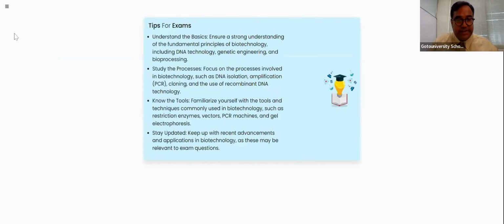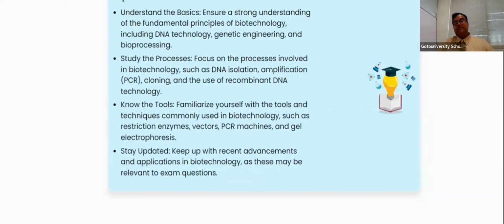Now we are going to tips for the exam. All the terms we need to remember in detail. What are the terms we have used so far? Exonuclease enzyme, endonuclease enzyme, DNA ligase enzyme, plasmid DNA, host DNA, restriction enzyme, electrophoresis. All these terms we need to remember, bring the appropriate concept for each term, recall it, and then check whether we are correct or not. These are the tips for the exam.